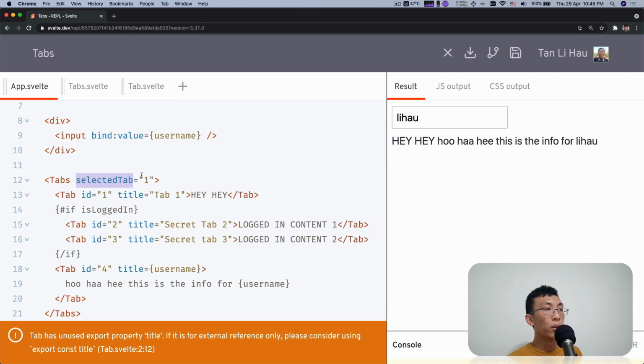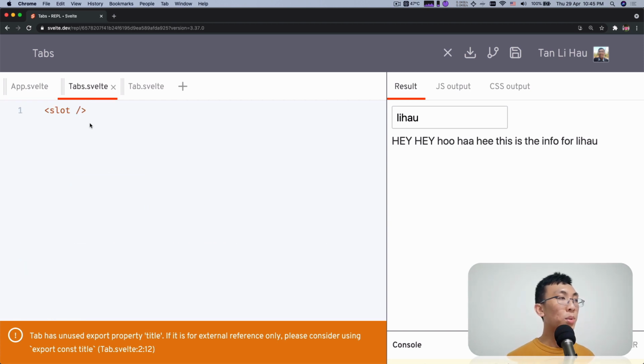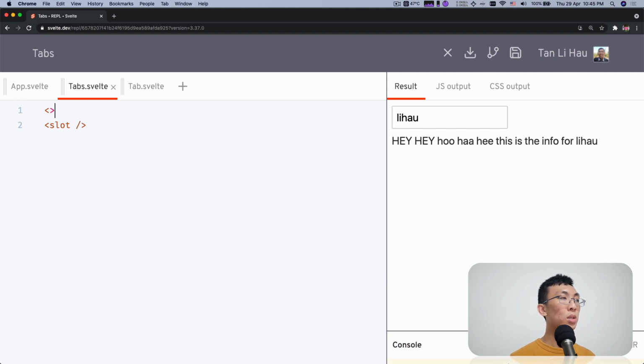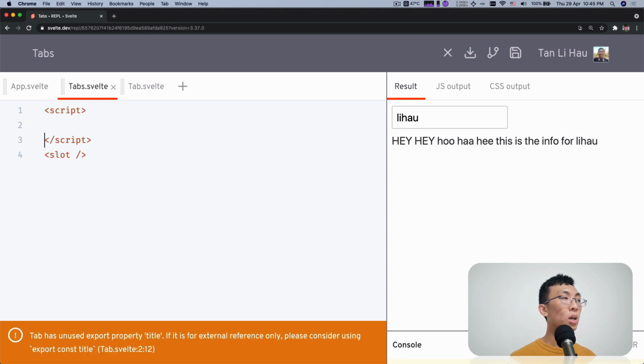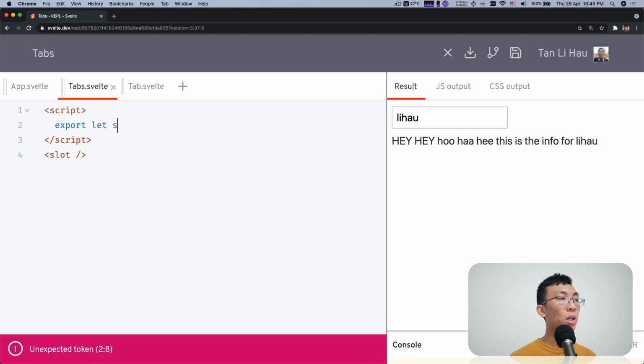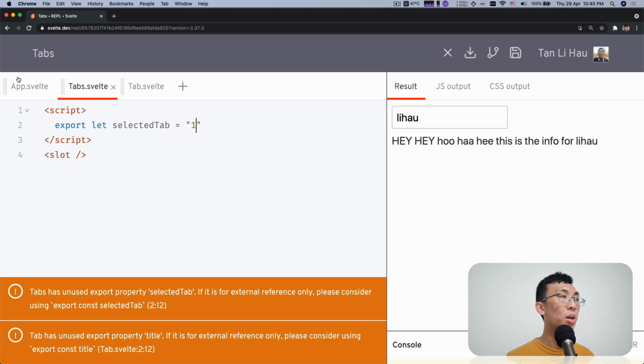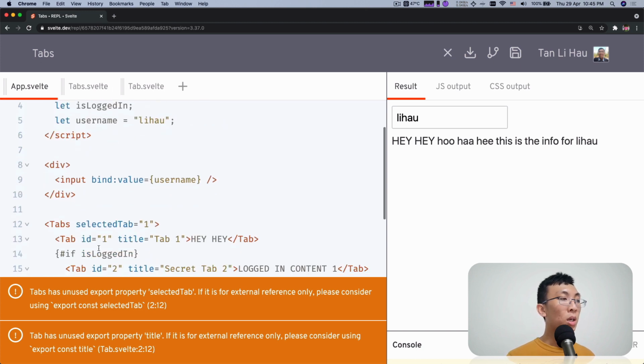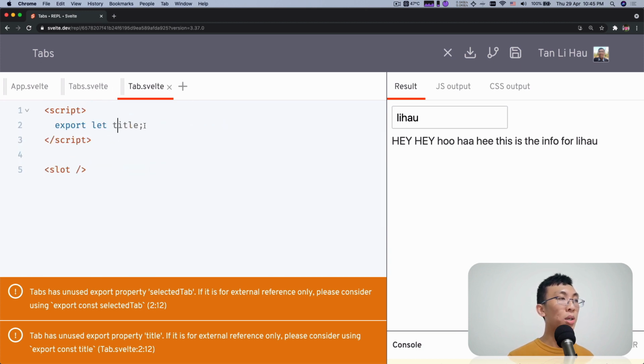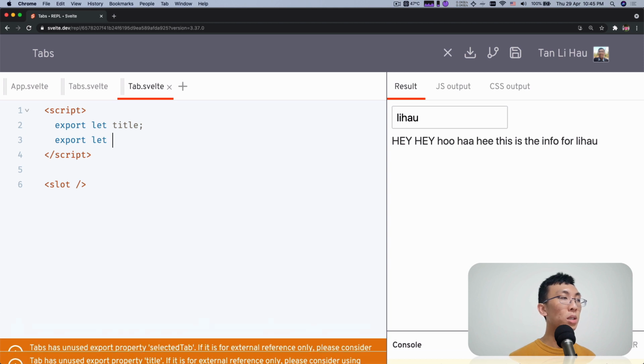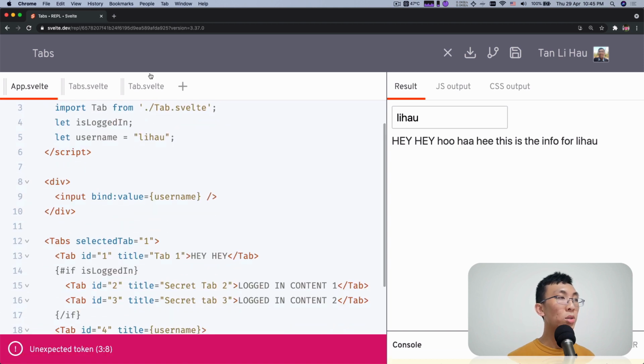So this is optional. So here in my tabs, I probably will have to define these props, right? Script export let selected tab, and default maybe I'm just going to say 1 for now. I have no idea what it's going to be. Okay, and then the tab also needs to define the ID as well.